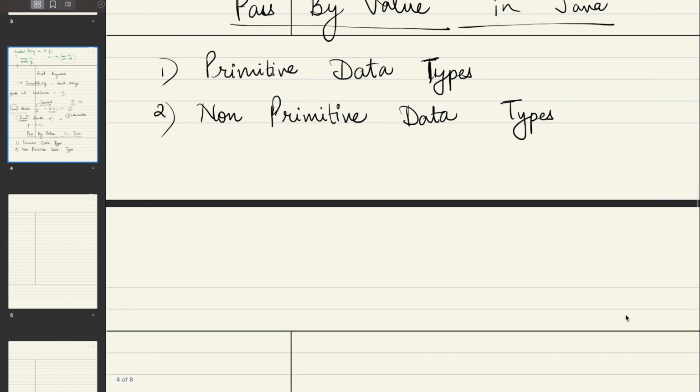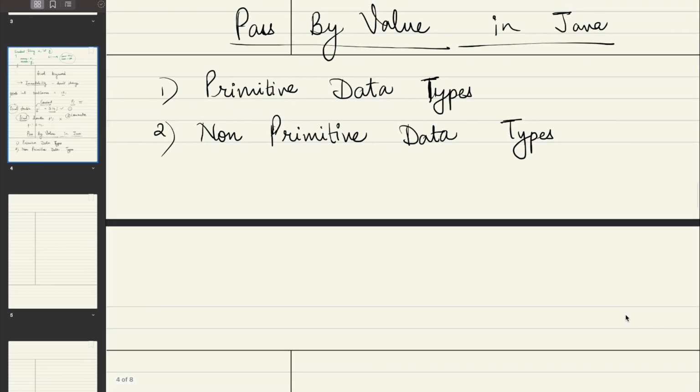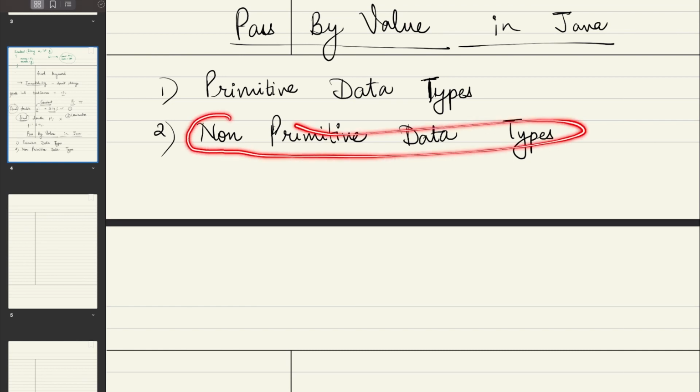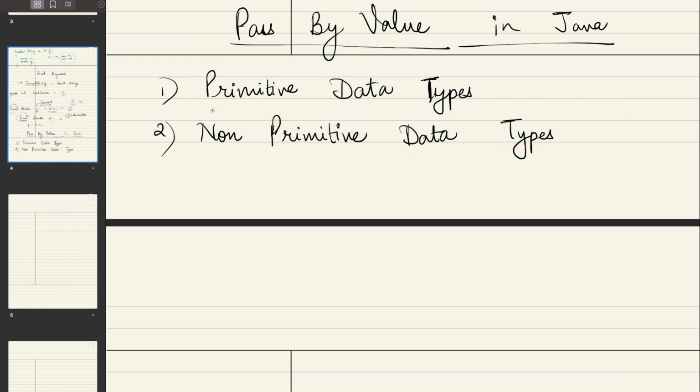This is also an interview question. Most of the time the question asked is, Java as a language, is it pass by value or pass by reference? People usually get confused because of the way arrays or objects work when you send them inside functions. Please remember, Java as a language is pass by value. And maybe in today's lecture, you get an answer on how pass by value really affects the functioning of non-primitive data types when you pass them as parameters inside functions.